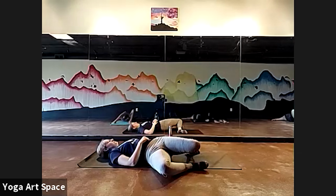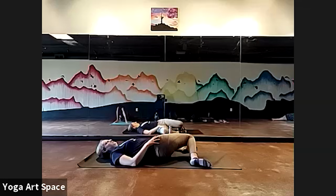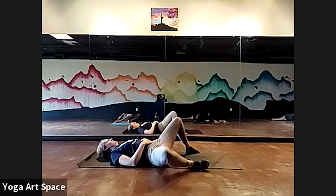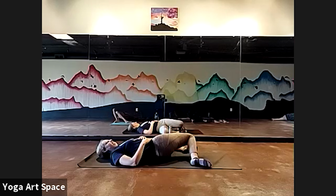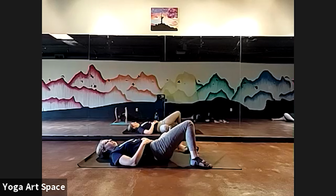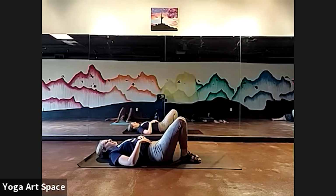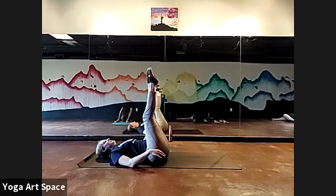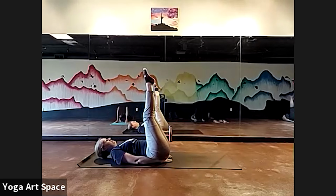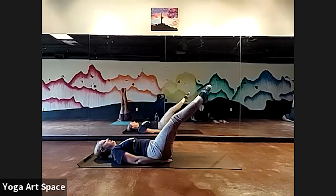Both knees left. Both knees to the right. It's that nice, easy release. Beautiful. So let's take both legs back up to the sky. We're going to tuck our thumbs right under the hips. That helps keep the low back very solid on the ground. And so what we're going to do from here is drop the legs down and then raise them up.